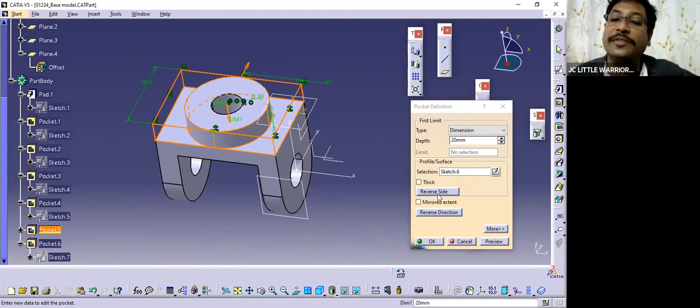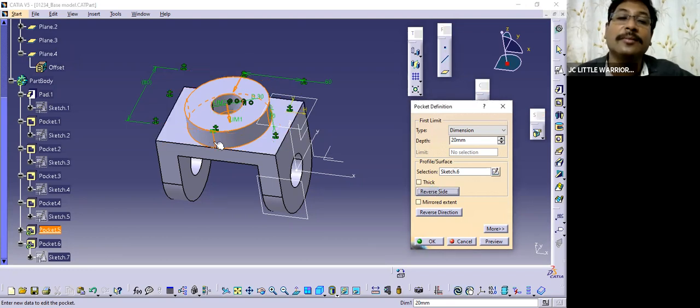What is the difference between reverse side and reverse direction? If you remove reverse side, then this material will be removed. But we want to keep this material and remove the whole material available on the other side, beside this pad.